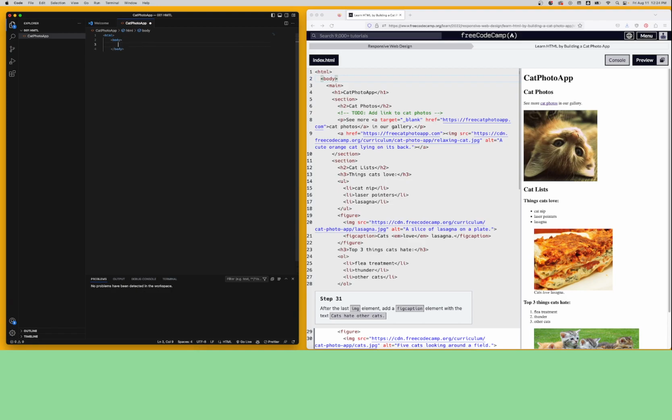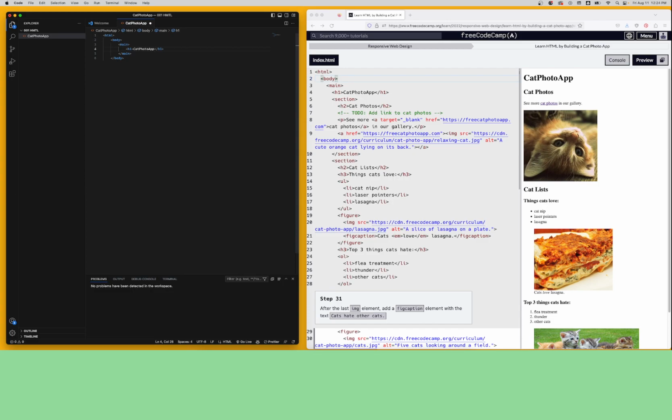And then this is going to be the body, which is a section of the page. We're giving it a name, and we're saying inside of the body, we're going to put all these things. And we're going to put a main section. Oh, what am I doing? And inside of that main, we're going to put an H1, which is a heading 1. And it's going to be cat photo app. No spaces. Look at that. All right. H1, heading 1.